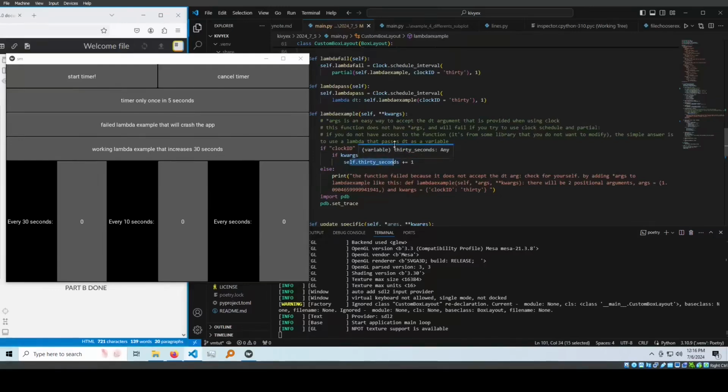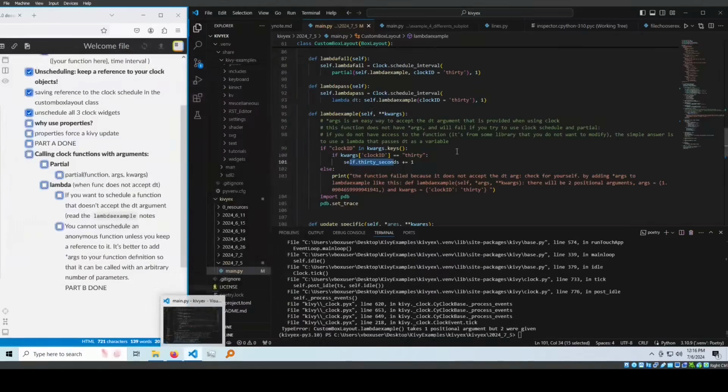But is it going to work? It's not going to work because we are supplying a dt argument and lambda_example does not accept it. I'm going to press this, and it's going to crash the app in 1 second. Why? TypeError: CustomBox.lambda_example takes one positional argument, but two were given. It's not accepting the dt argument.